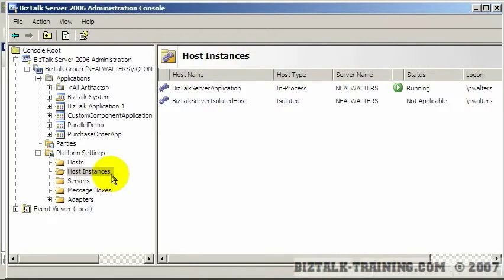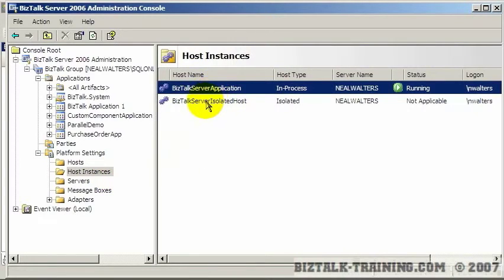And so you can actually say, I want this orchestration to run on machine 1 and 3, and I want this orchestration to run only on machine number 5. So you can piecemeal where you want your orchestrations and receives to be running, so that you can load balance or do security, or for whatever reason you might want to.